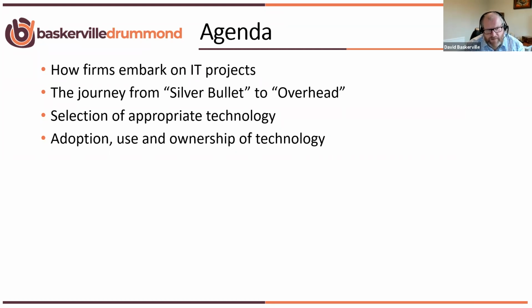And in particular, I'm going to spend a lot of time talking about the two main factors for that. I always see them as being the poor selection of IT. So it could be that firms have jumped at a sales pitch and gone, yeah, that's going to answer everything, without really understanding what the application can do, or they don't implement the software very well. And those are the two main areas, selection and implementation or adoption of solutions.